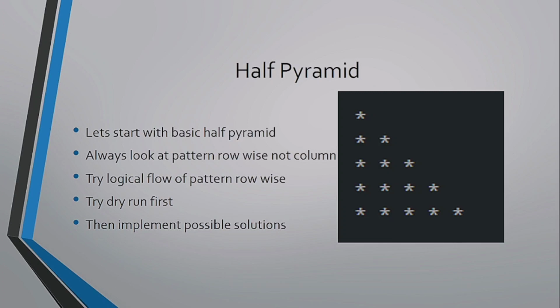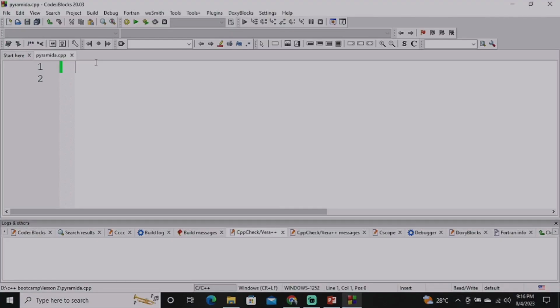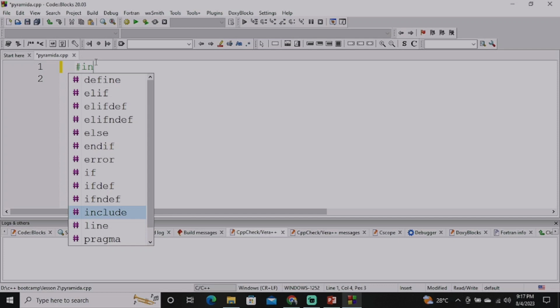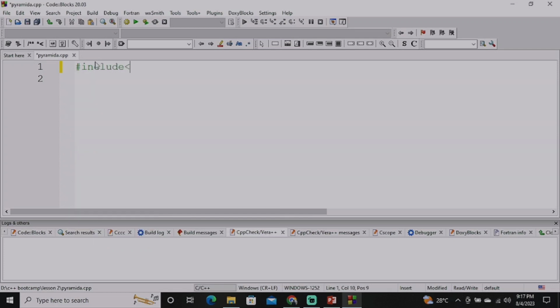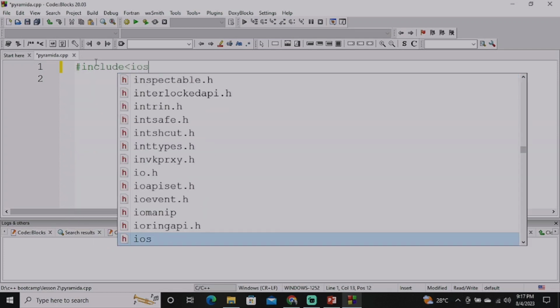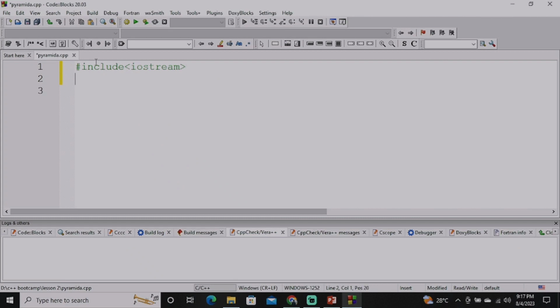Now let's have a look at the half pyramid implementation in our compiler. Let's go. I have Code::Blocks open here. Let's start with the simple header files and using namespace std.